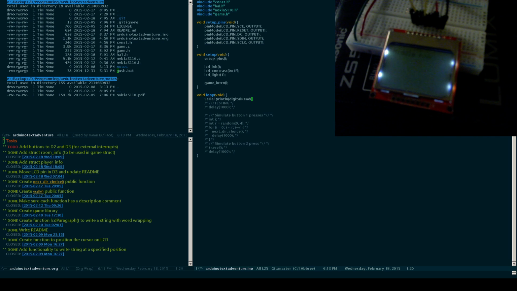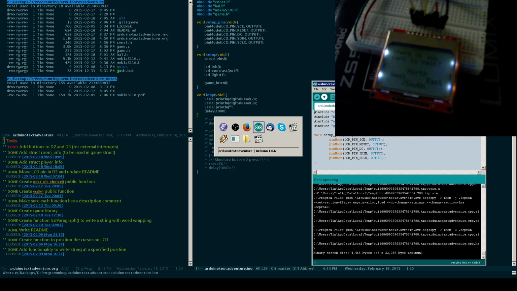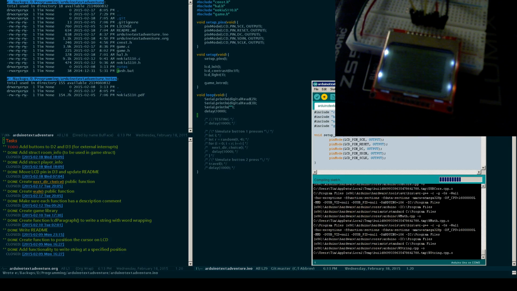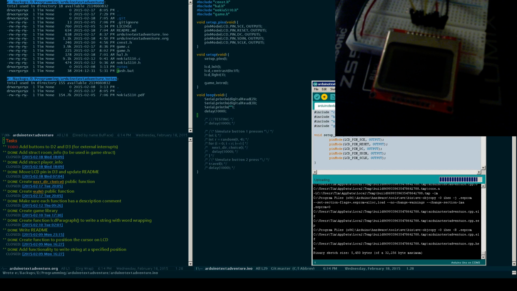So I've got 2 and 3. It's just a real quick test to make sure the buttons are working.